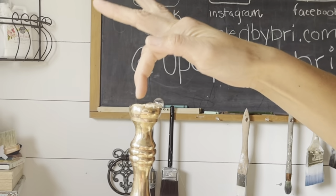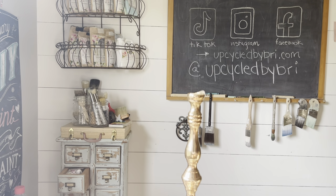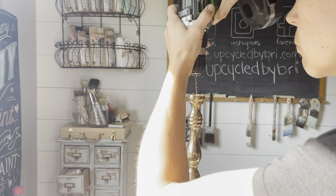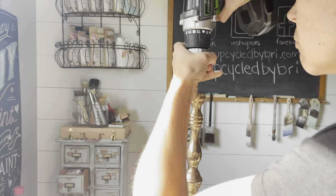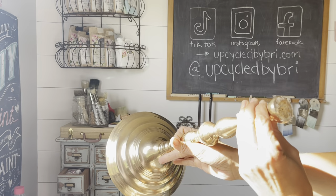And it got hot and steamy. Be careful, I should be using something else. Goodness gracious. I let all of that dry for a couple of hours, and now I'm drilling a pilot hole down into that solid piece of wood I have inside my stand. Perfect.